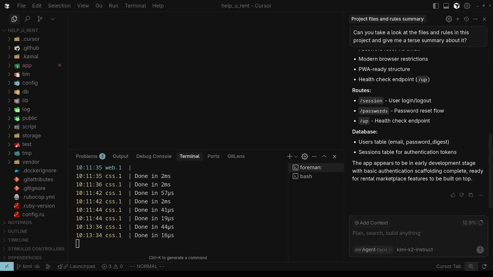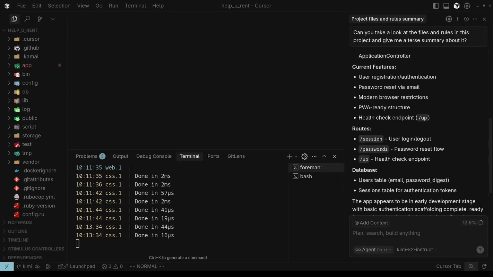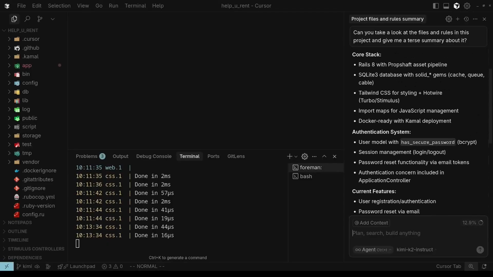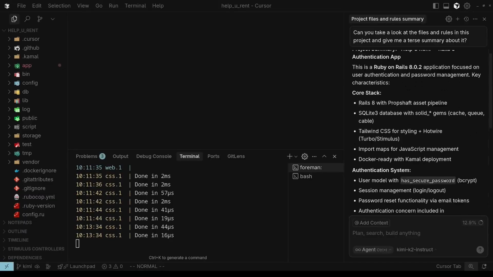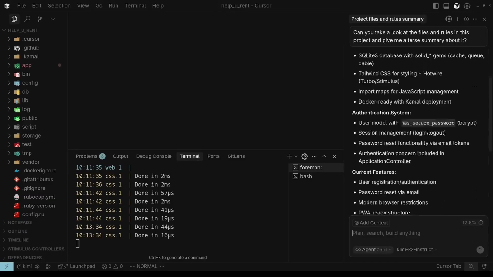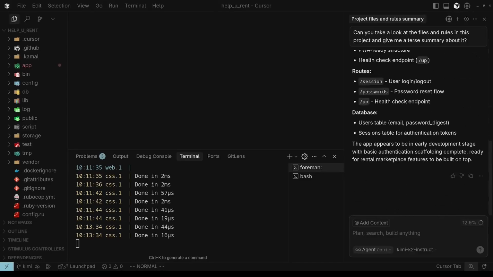And so I'm going to say it's not quite as detailed regarding the rules. I added some specific rules about using Hotwire and Stimulus to create a spa-like experience. And it doesn't say anything about that here. It does say Hotwire plus Turbo and Stimulus, but it doesn't talk about using Turbo Frames and Stimulus to create a more reactive experience.